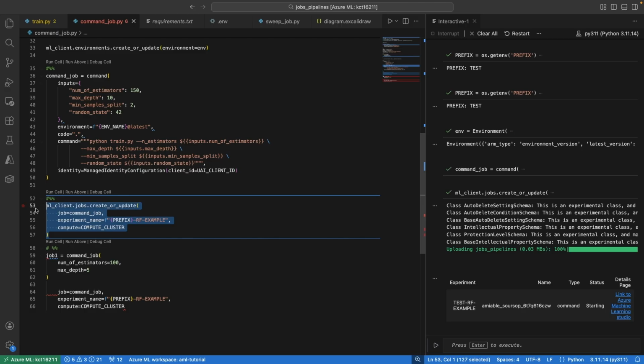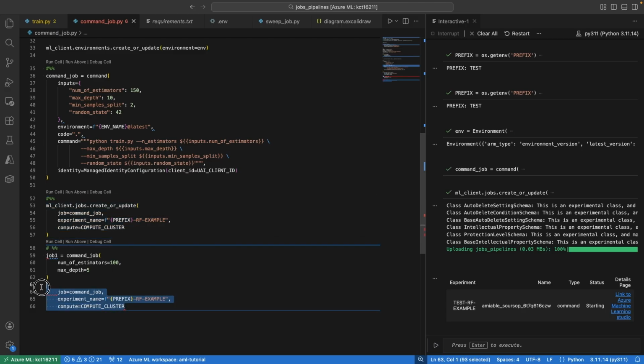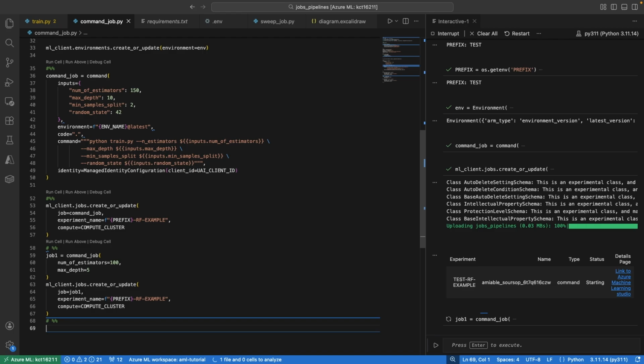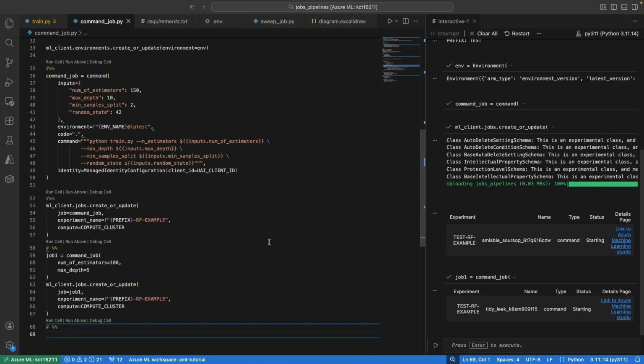Let me copy this fully. Okay, and now I'm going to give this a name here, and then let me run this. Basically, I've just used the same command object, but I've overridden the inputs here. It takes again a couple of minutes for the job to finish.